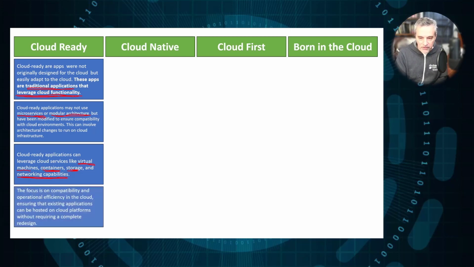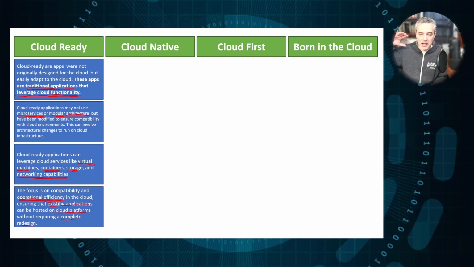And the focus of this, as mentioned, is mostly about ensuring that existing applications can be hosted in the cloud platform without requiring a complete redesign of the application. And so this is about operational efficiency from the perspective of somebody that's coming from an on-prem environment.